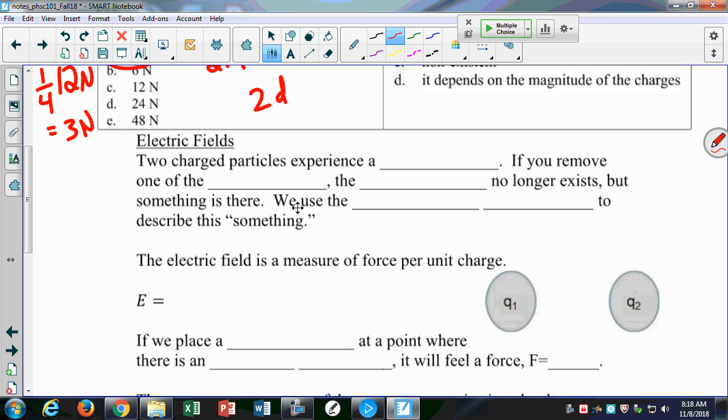All right, electric fields. We've seen fields before. You don't know that we have, but we have. An electric field is force per unit charge. So if you want to think about it, forces, fields, and potential are all big ideas. Forces are just the forces between two charges. Potential is an energy per unit charge. And an electric field is a force per unit charge.